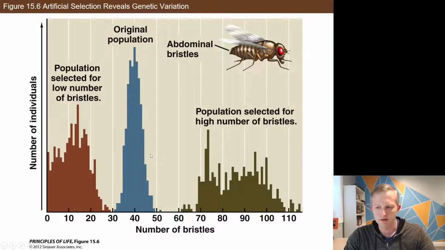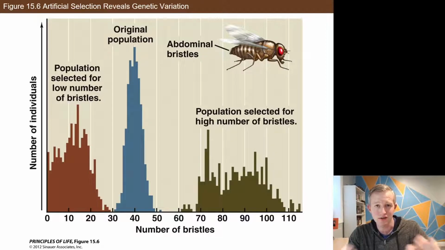So if you have a vial of fruit flies and you pull out all the ones with tons of bristles, and you put those in one container, and you take all the ones with the fewest and you put those in another, and you do that over and over and over again, you're going to change that population in a not surprising way. Which, again, is one of the frustrating things about evolution, and when people don't fully appreciate that, it's all really simple. It's just taking that idea and applying it now to nature.